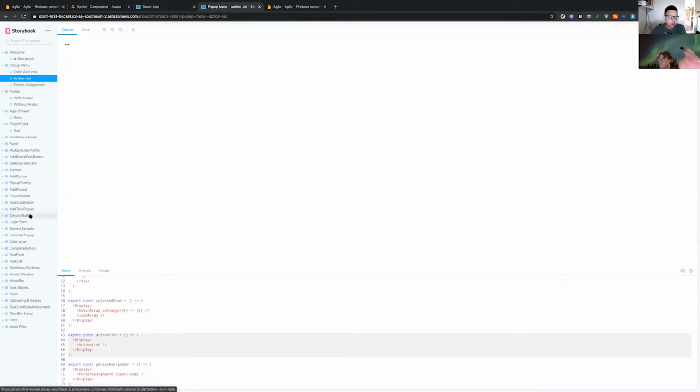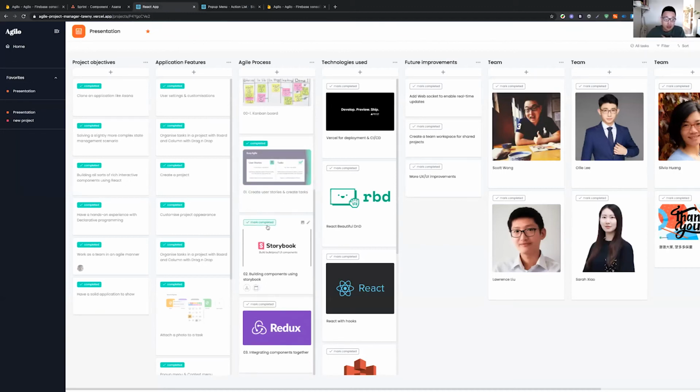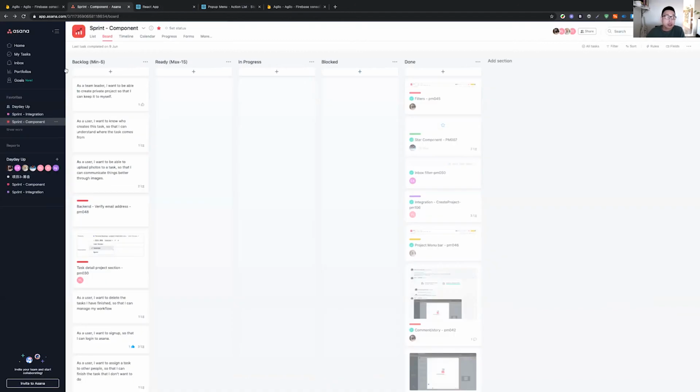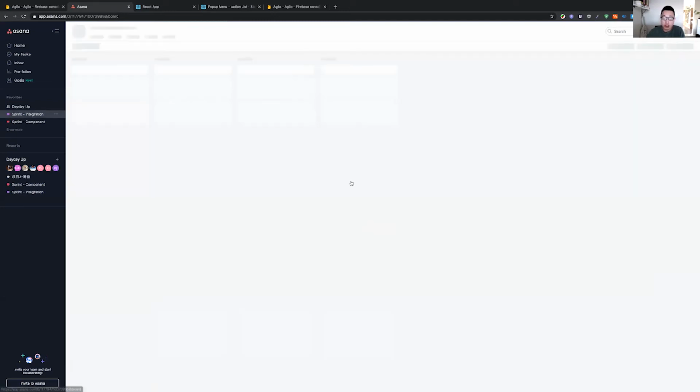These are all the components we have been building. So, coming back to the process, we then do integration back to the main app. We have a continuous sprint of the integration at this stage.